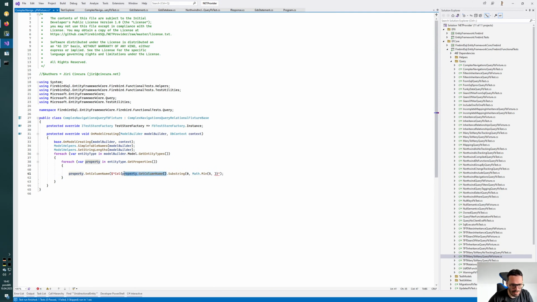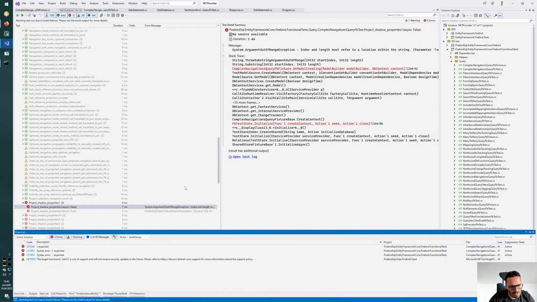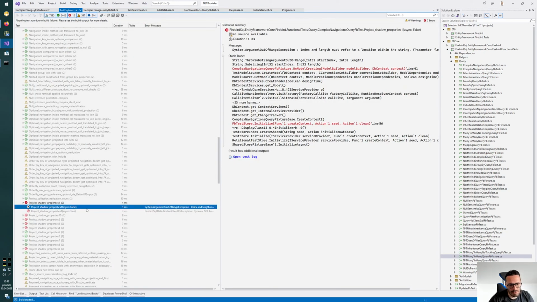We need this one. There should be a truncate method on string in .NET, I think.